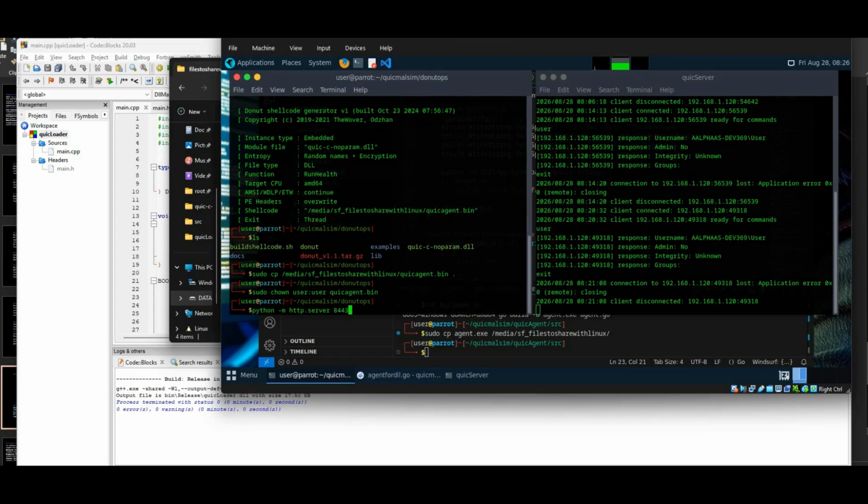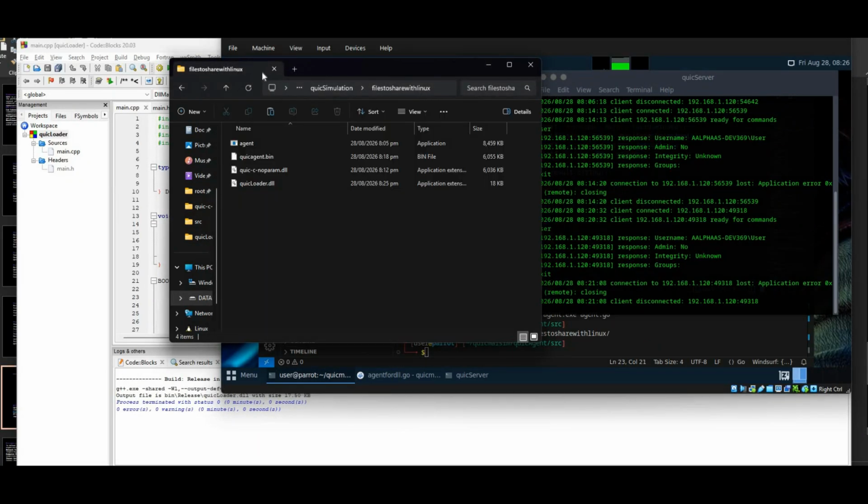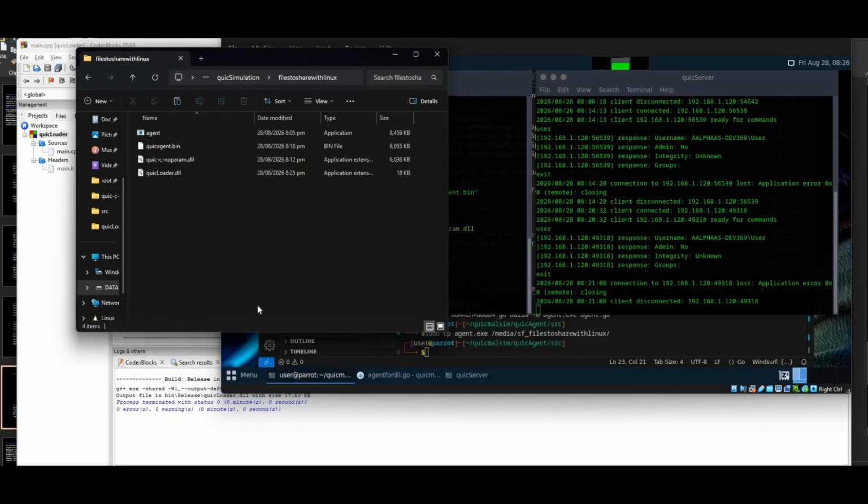Why? Because I have the QUIC agent.bin here in the same folder, so it will be fine. Here in this step, we are testing the first DLL. The loader DLL is going to load the shellcode from the remote machine and run it on the victim machine.